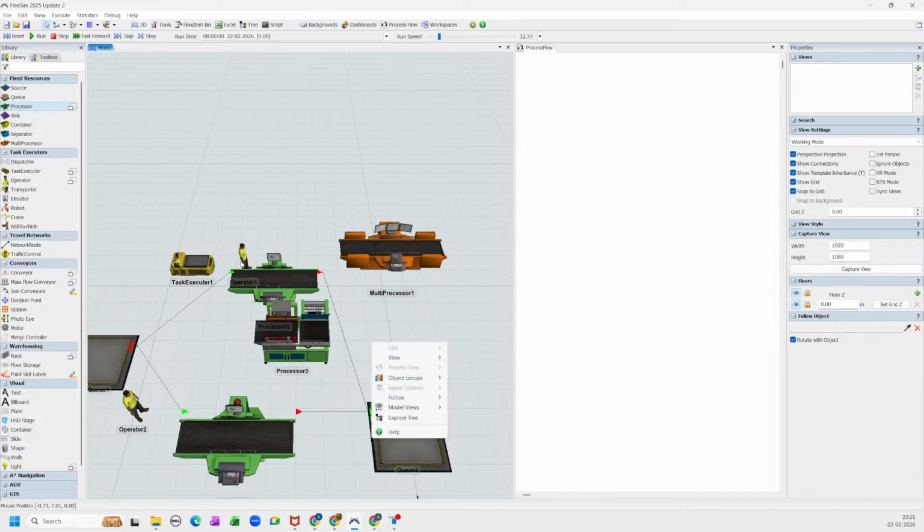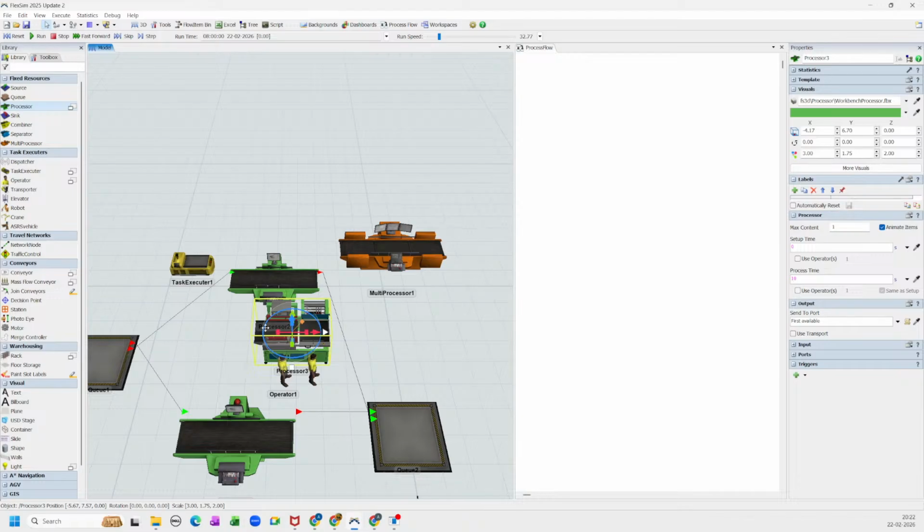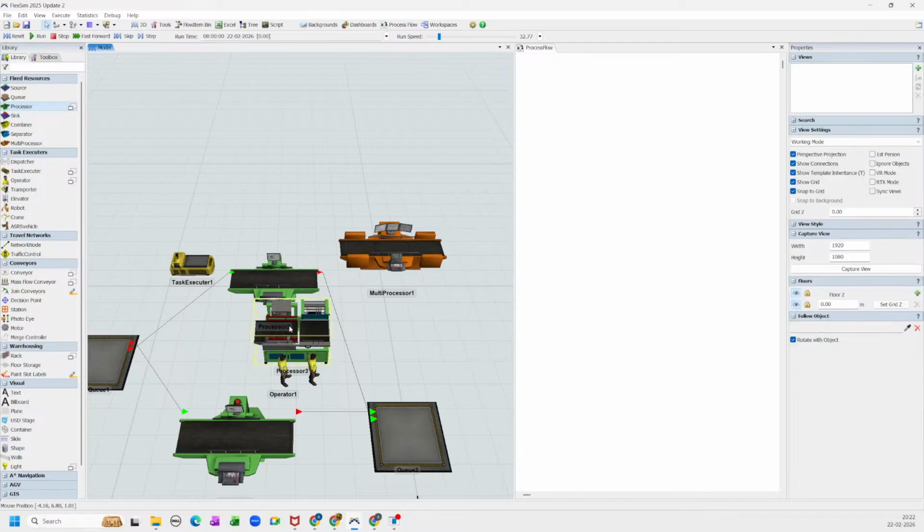And what if I have two operators working onto the same bench, doing two operations simultaneously? One part it pushes ahead, this person works on that, this part comes in, this person works, both are working together. How are you going to replicate that? So these are some of the most difficult stuffs in Flexim.